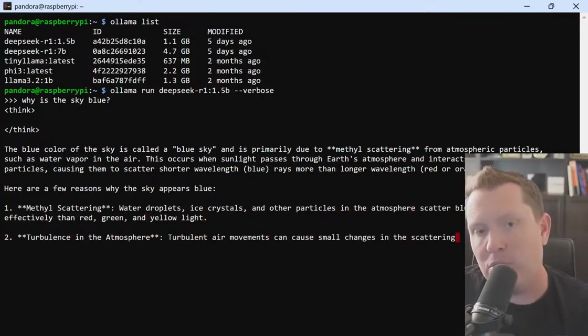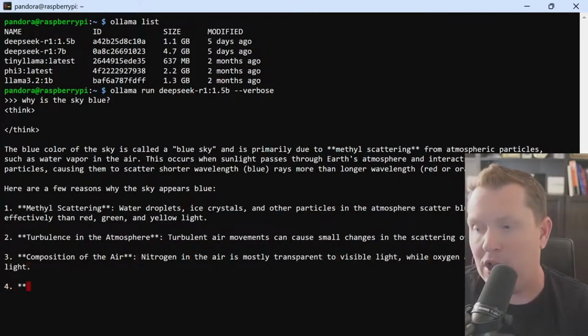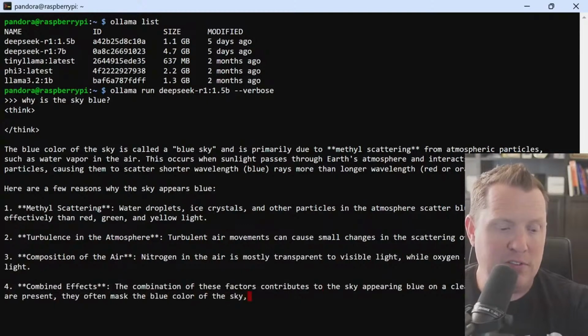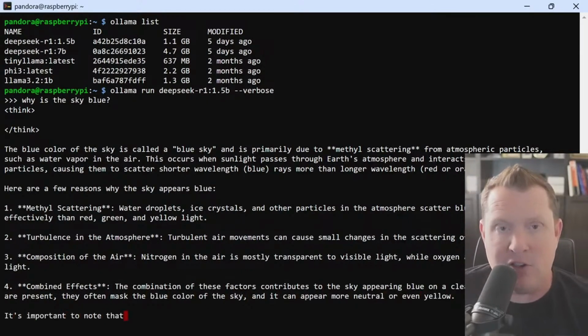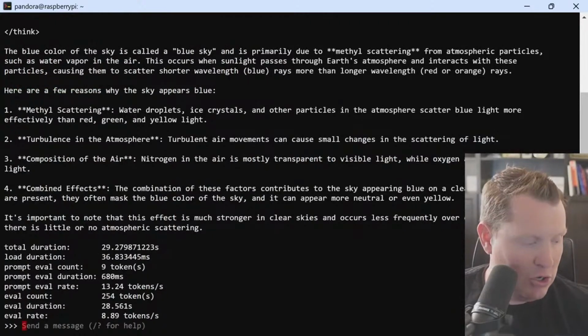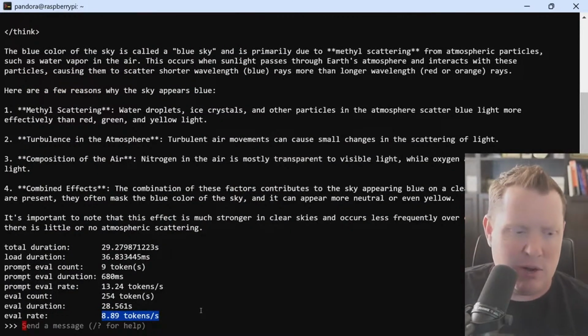Now, you probably can't hear it, but the Raspberry Pi is over here spinning up. I don't think my cable would reach over to the camera. But so this is coming here, and I'm doing this in real time and talking through it just so you can see. I could pause the video and then show you. But ultimately here you're seeing that we're running just under 9 tokens per second, right? So the eval rate is 9 tokens per second. I'm like, that's still quite a bit lower.